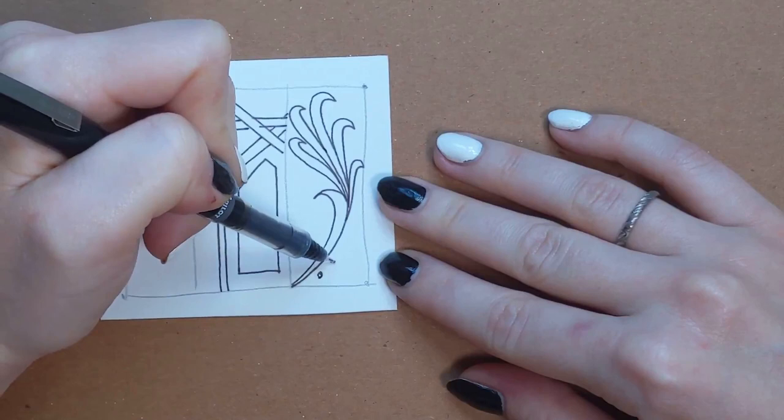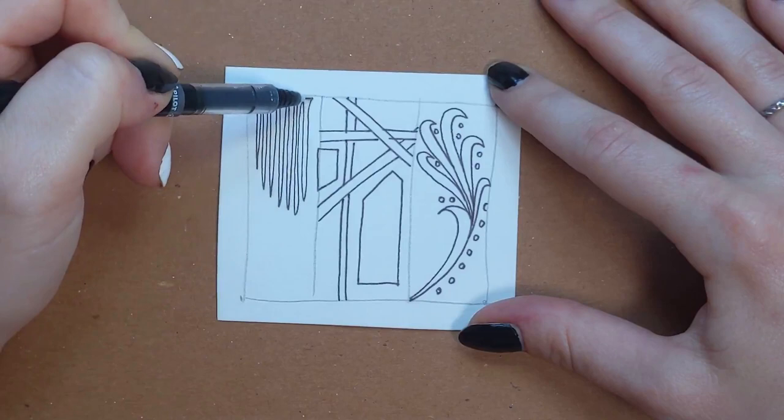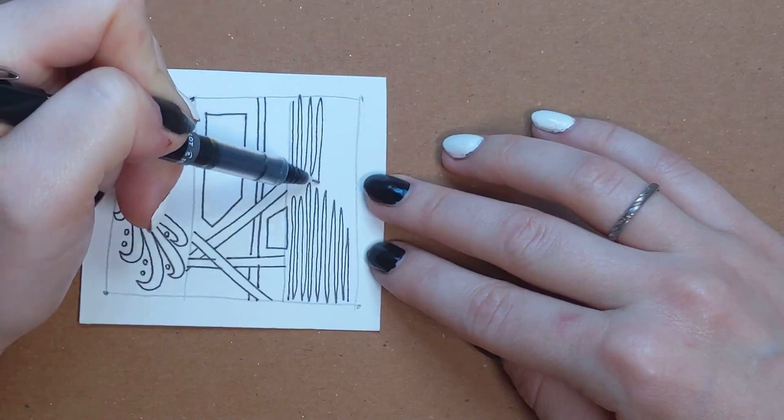Remember to pause and observe your efforts. Admire what you've created so far. Turn your paper for inspiration and filling in the next space. Maybe try drawing a shape you've never drawn before. Take your time to fill the spaces as you wish, even pausing the video if you need.